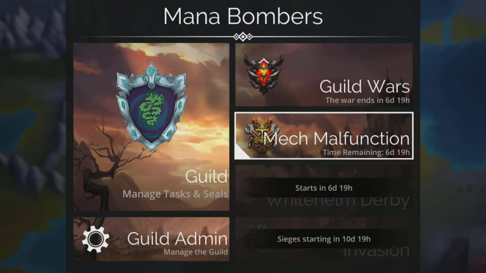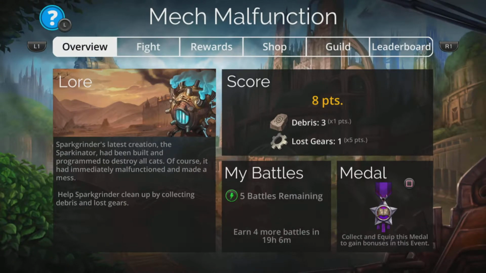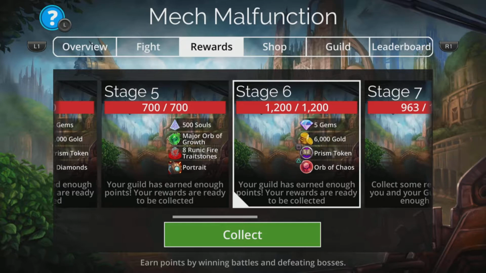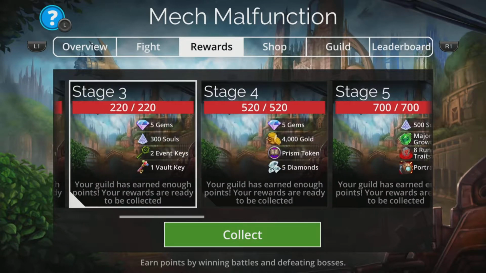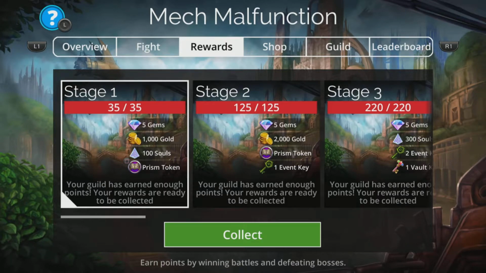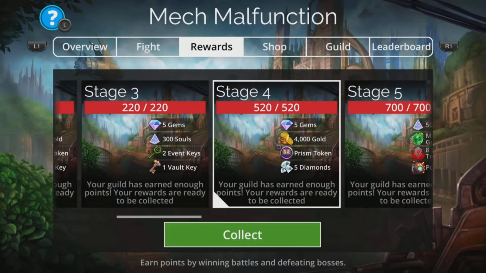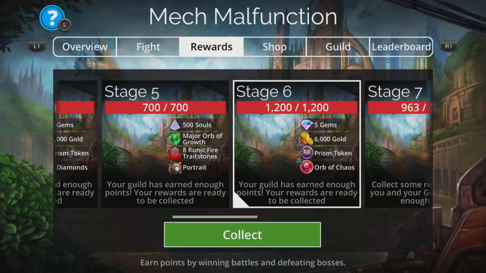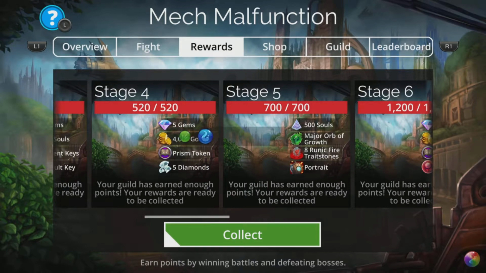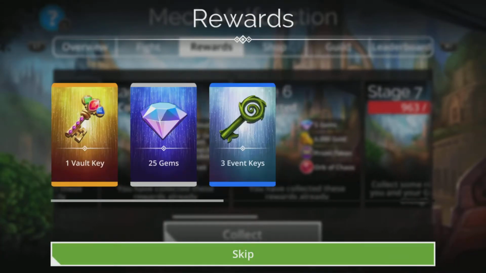In this video I'm going to show you my team for the Mech Malfunction event. What I recommend initially is you actually go and grab your rewards absolutely straight away. If your guild has already started doing some of these things, then you will have all these rewards sitting there waiting to be grabbed. And the reason you want to get it early is because you will get these prism tokens nice and early, and you get enough of them and they will evolve to a badge and eventually evolve into a medal, which basically means more damage. So you may as well get this absolutely straight away and get the benefit as soon as possible.